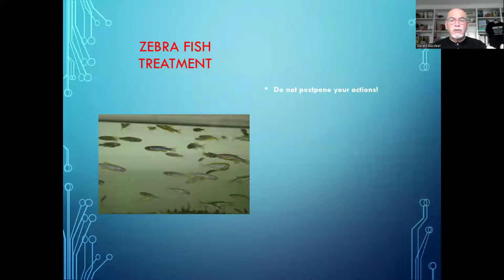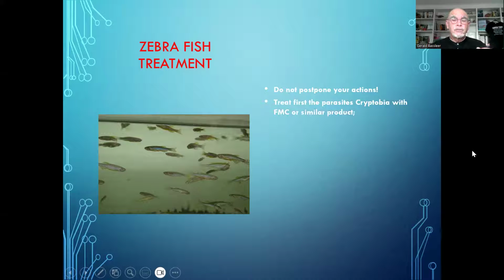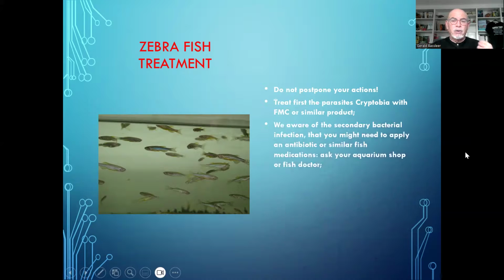So what can you do as a treatment? Well, first of all, do not postpone your actions. The sooner you act, the better the results will be. And treat the fish, first of all, against the parasites. You can use FMC or a similar product. You can ask your pet shop.